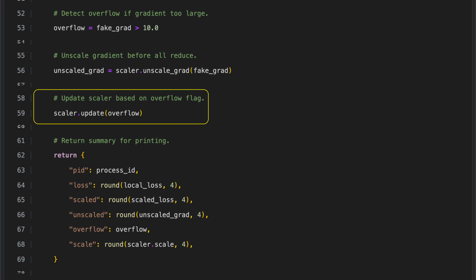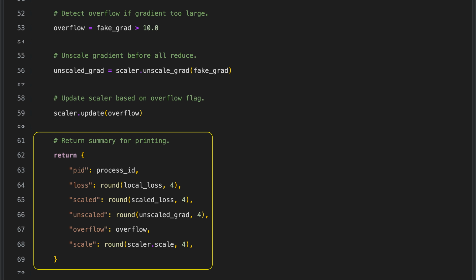The code adjusts the gradient scaler based on whether an overflow occurs during training. If an overflow is detected, meaning the gradient was too large, it reduces the scale by cutting it in half, but never lets it go below a minimum value of 0.125. If no overflow occurs, it increases the scale by doubling it, but keeps it below a maximum of 128. This dynamic scaling helps keep the training process numerically stable, while still allowing gradients to be as large as safely possible.